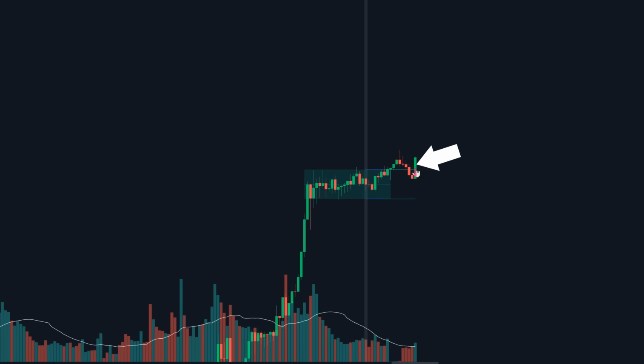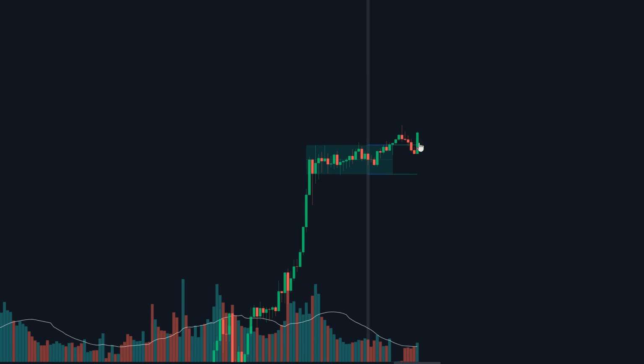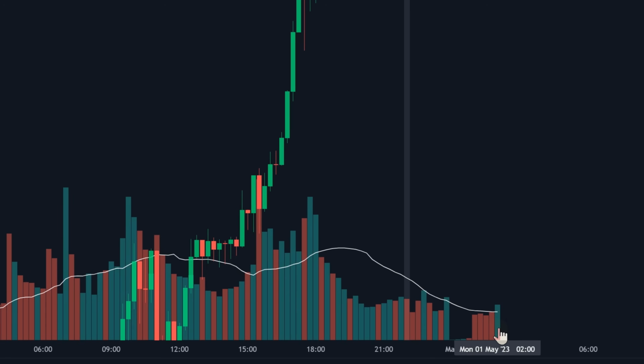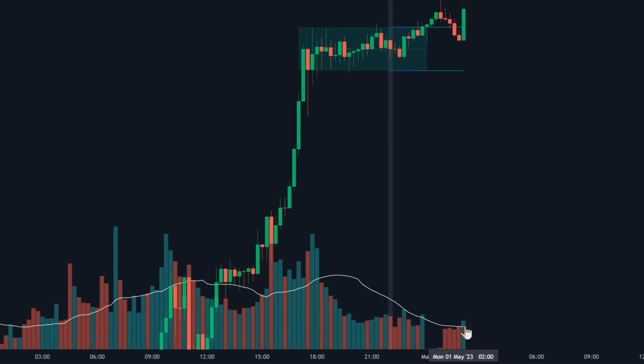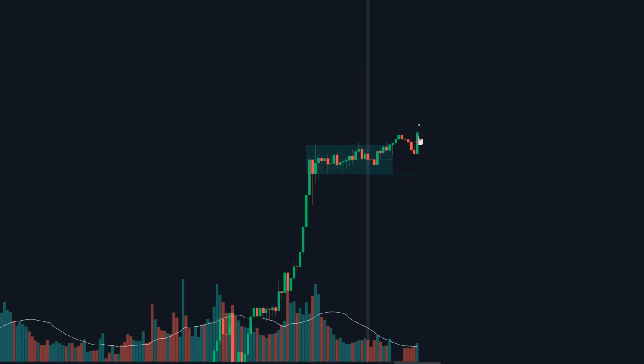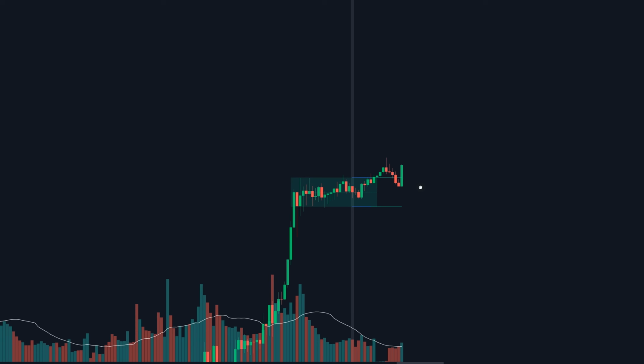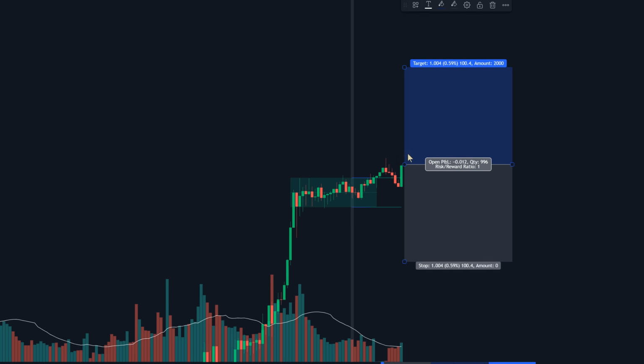And there you go. Then last but not least, for this bullish engulfing candle to be our entry candle, we need this last volume bar to be colored green, and it should also be above this white moving average. This indicates that this last candle has enough bullish volume to push the price in the direction of our trade. All our entry conditions are met on this candle, so we're going to enter a long trade right here.